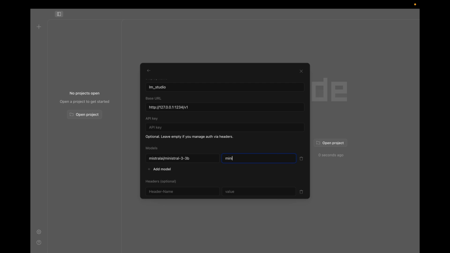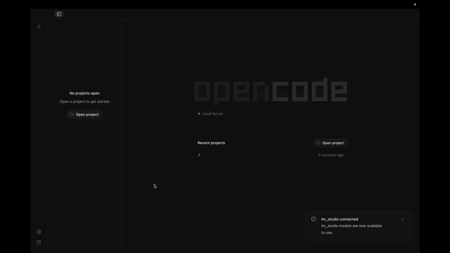I will drop the name as Mincy 3B. That's fine. You can add more models as well if you want to, but I will go with one model only. Okay, submit it. Now I have submitted.